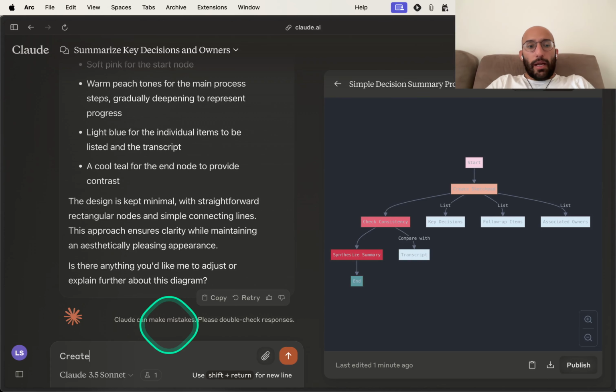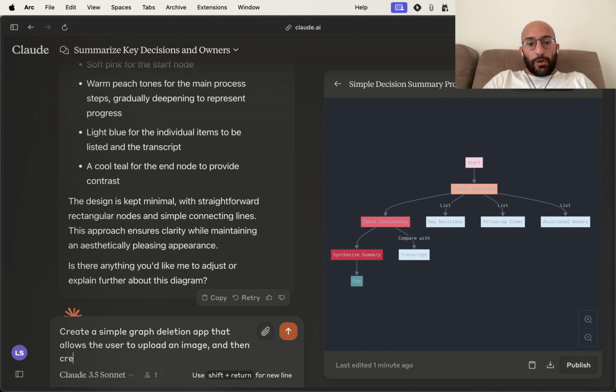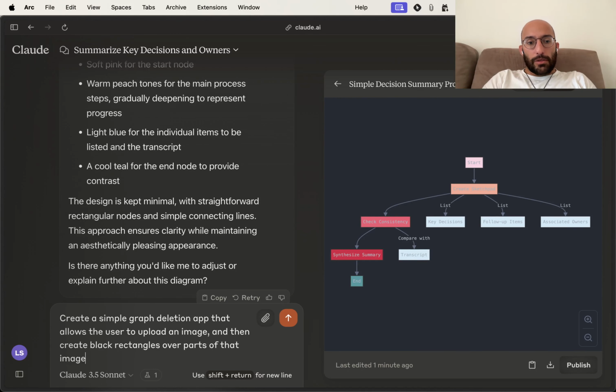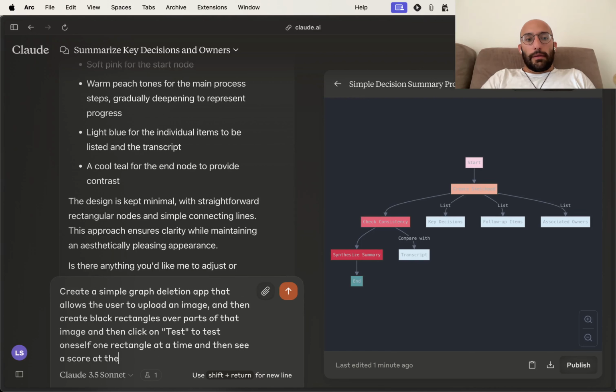So let's say: create a simple graph deletion app that allows the user to upload an image and then create black rectangles over parts of that image, and then click on test to test oneself one rectangle at a time, and then see a score at the end.